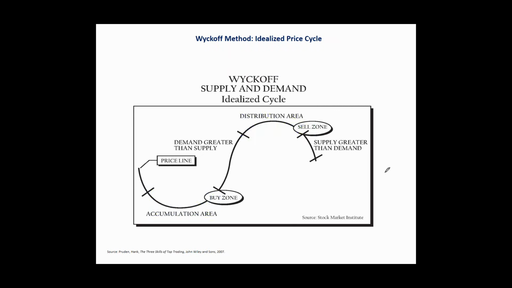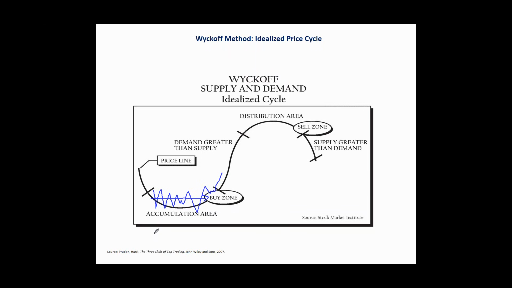What's going on in accumulation is sideways market activity where prices trade in a wide bounding trading range where they seemingly go nowhere, but there's what we call intelligent activity occurring during accumulation. Intelligent activity is very large interests, which we call the composite operator, that are very good at what they do, accumulating large quantities of shares throughout the entire accumulation range. We call this activity absorption, and this absorption is the careful accumulation of stock throughout.